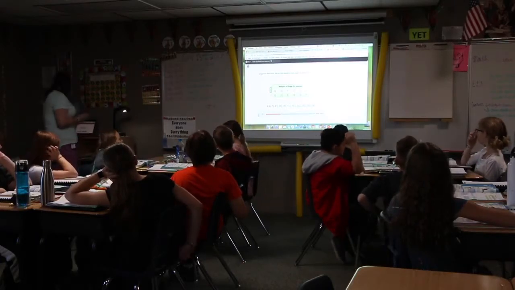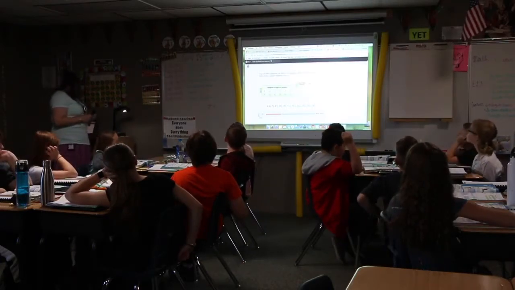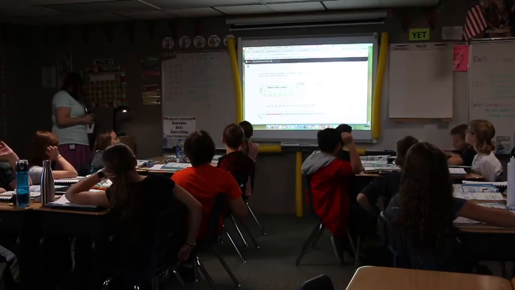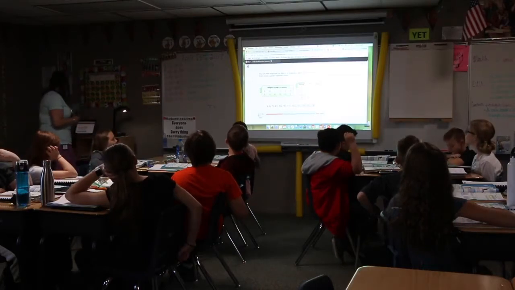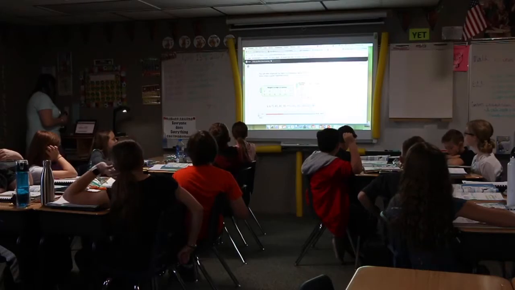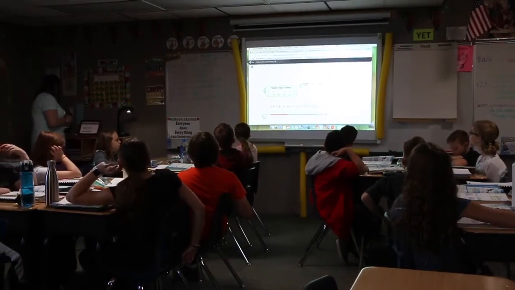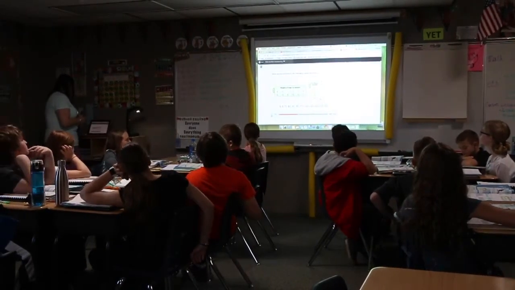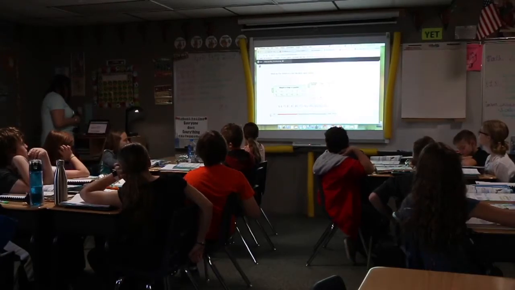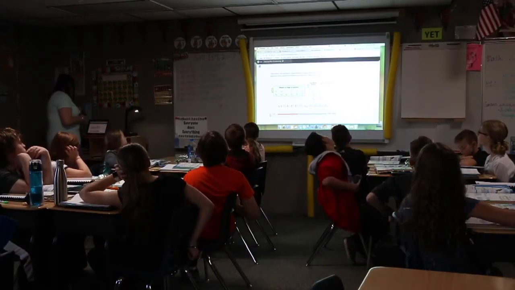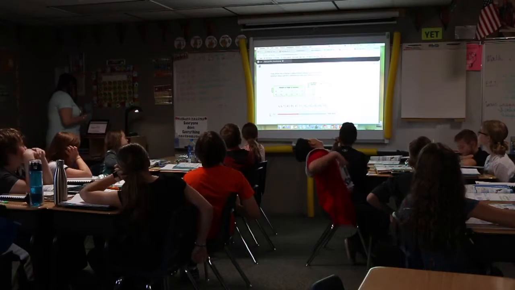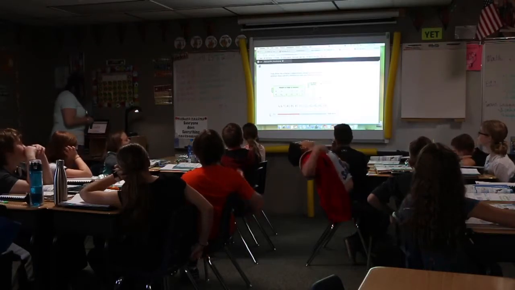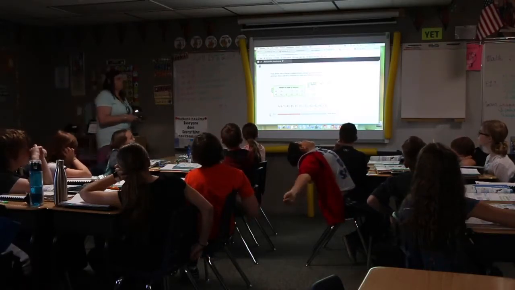Let's keep watching. You can also organize the data in a frequency table. The frequency is how many times a given response occurs. What do the columns in the frequency table represent? They show the different measurement values and how often each value appears. How will this information help you make a line plot?